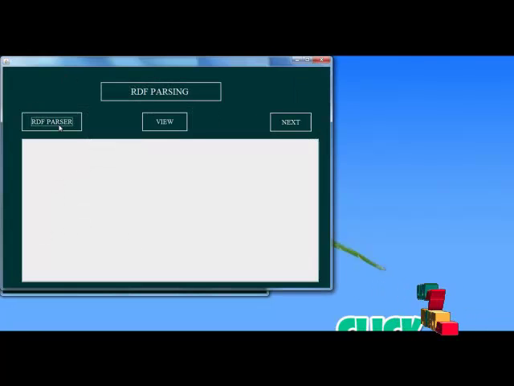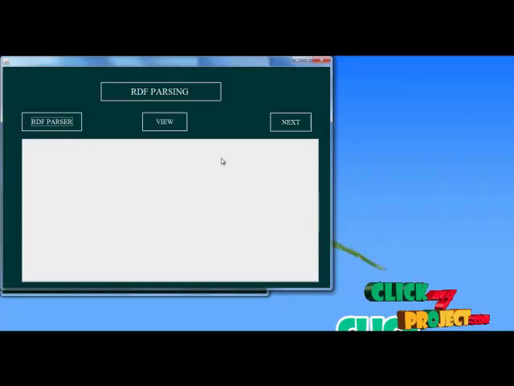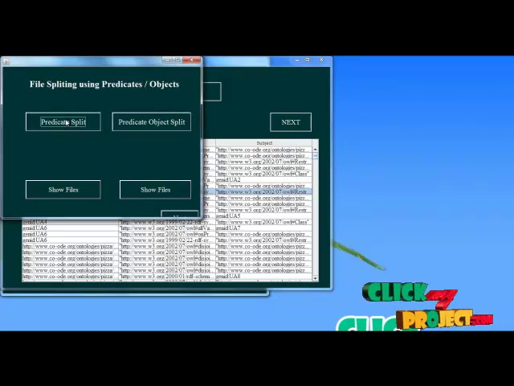Next we pass the RDF file into the N-Triples concept based on predicate, object and subject. Predicates are the IDs or the HTTP reference links. Objects are the purpose of the RDF content and subjects are the overall achievement of the RDF content. Next we are going to see the splitting.